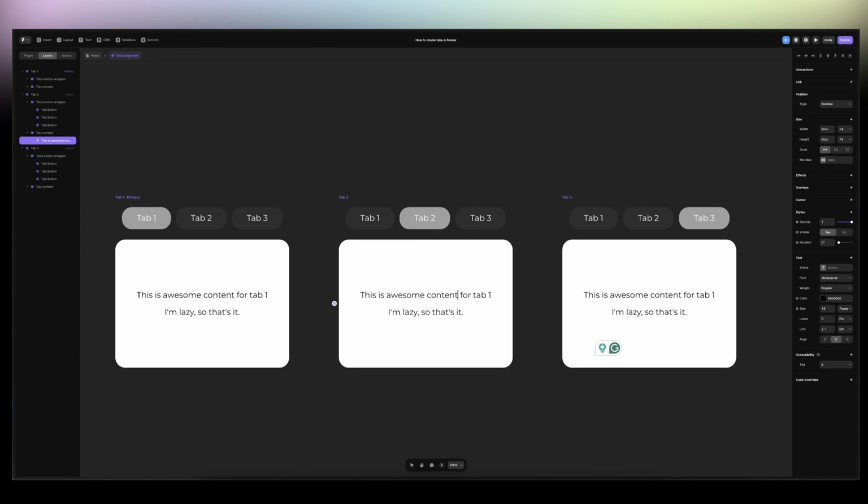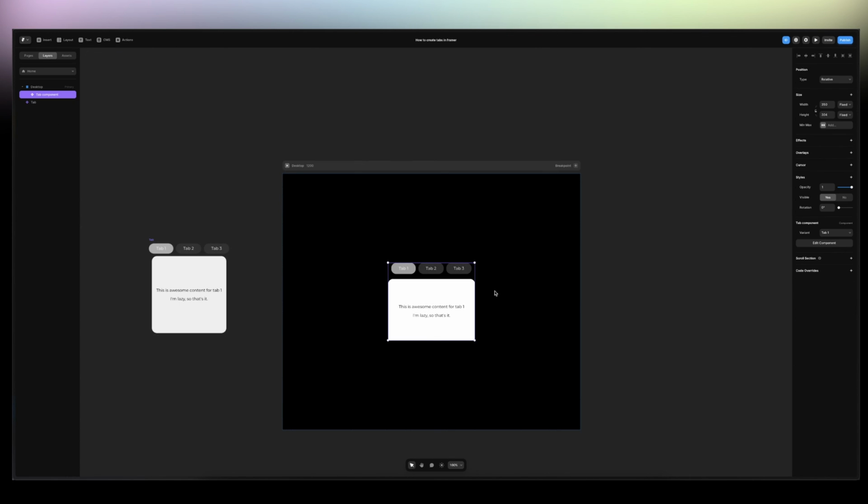And you just have to change the content for every tab. So basically this is tab number 2, you can change it like that, and then tab number 3 here, and that will be fit content.